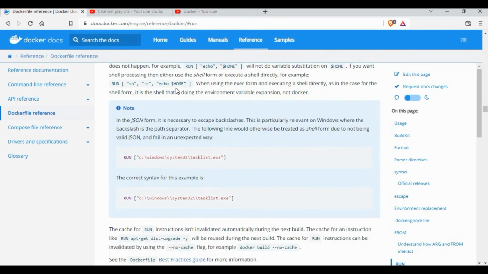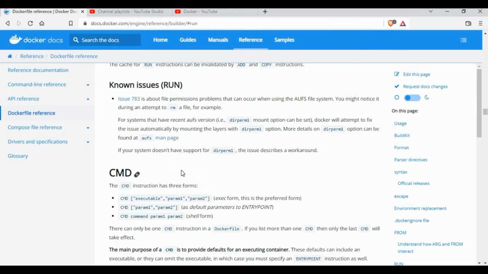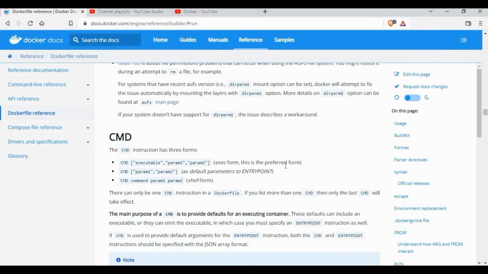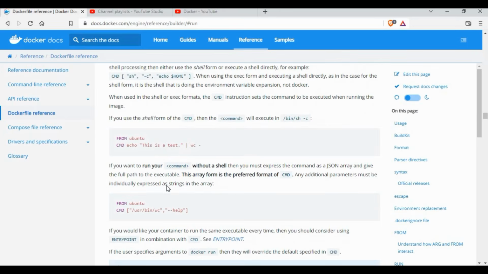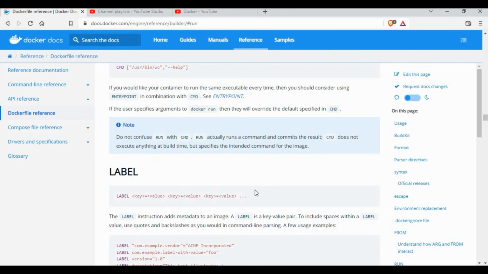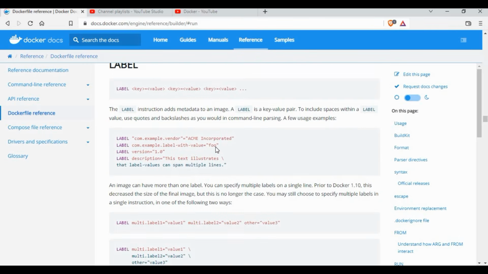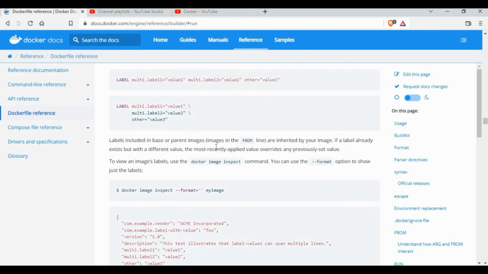On different cases of RUN we can use CMD, and CMD has different kinds of parameters and different formats, and also ENTRYPOINT, which I already explained in one of my videos on my channel. You can also refer to this Docker documentation, where it shows labels and different kinds of instructions. I'm not going to go in depth, but I will show you some of the basics of how we can use them.